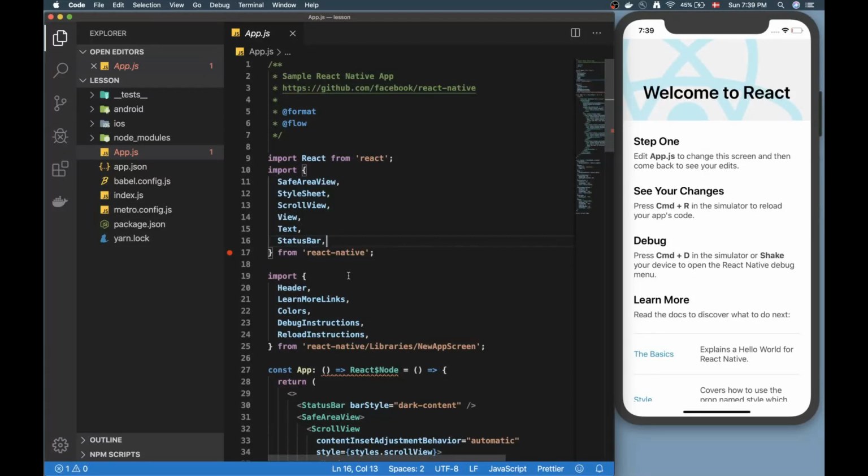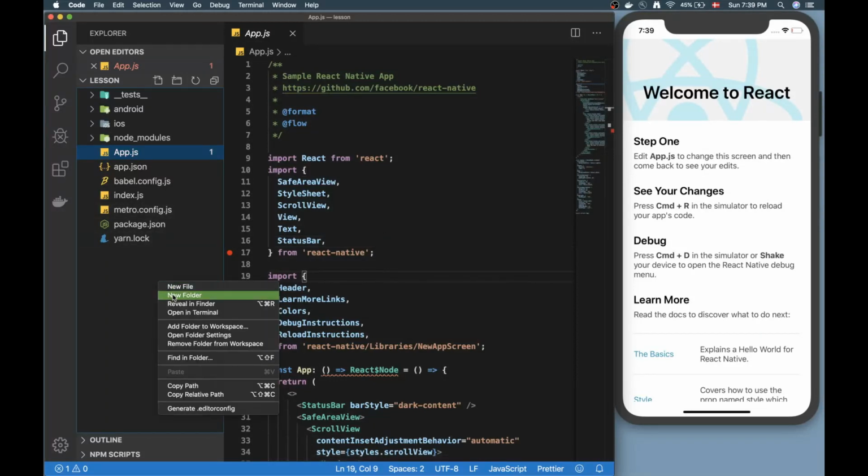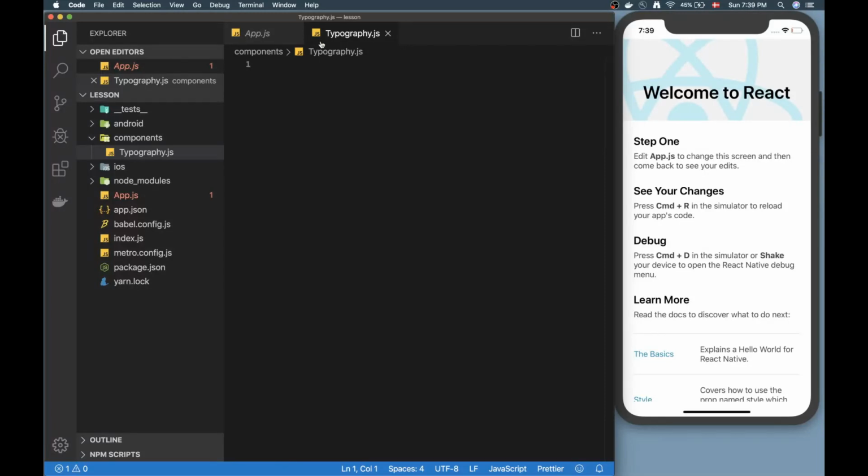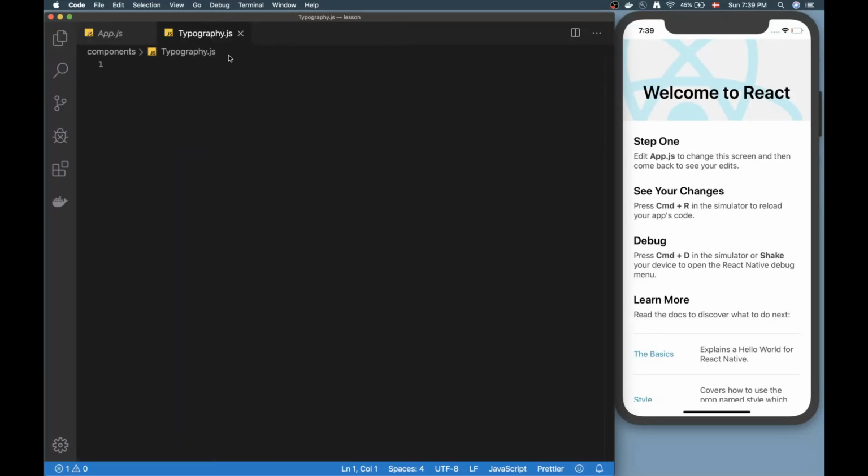Okay, so today I have opened a React Native project, but these components are also viable to make in just a regular React project. Okay, so I'm just gonna start off by making a folder called components and start out with the first component. So the first component that you always want to be making is a typography component, okay?